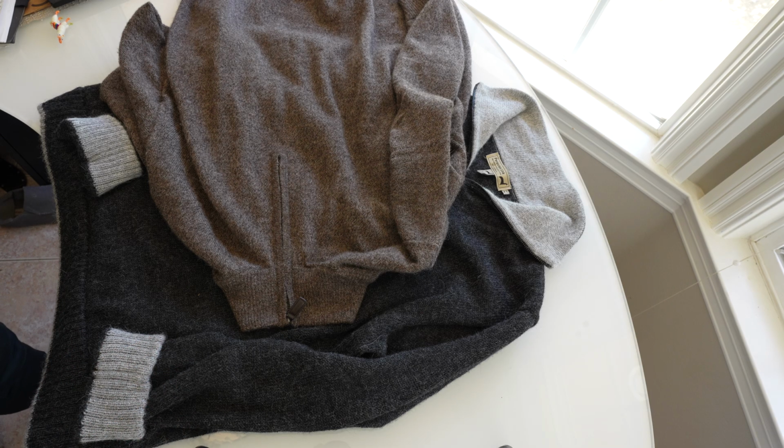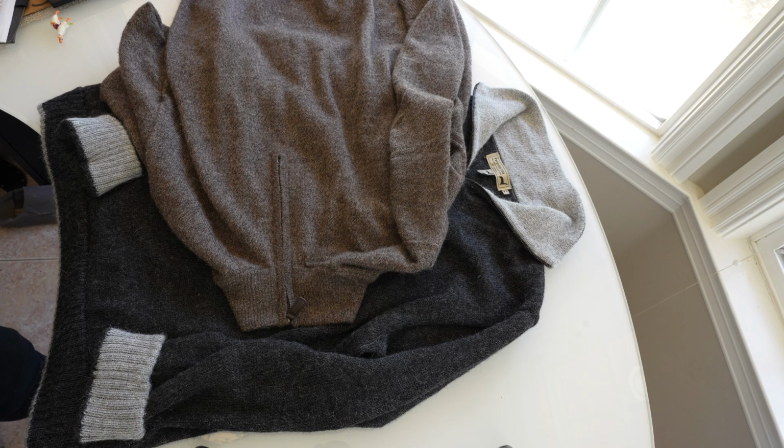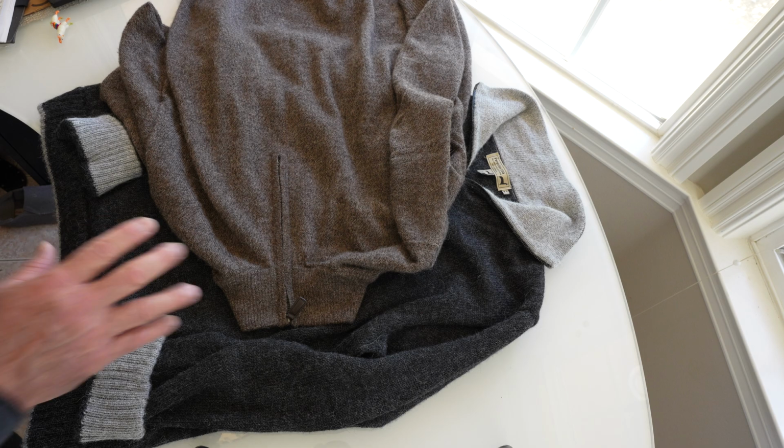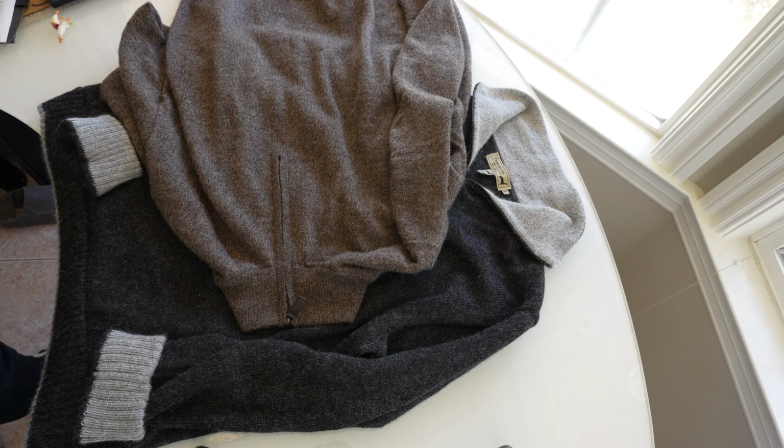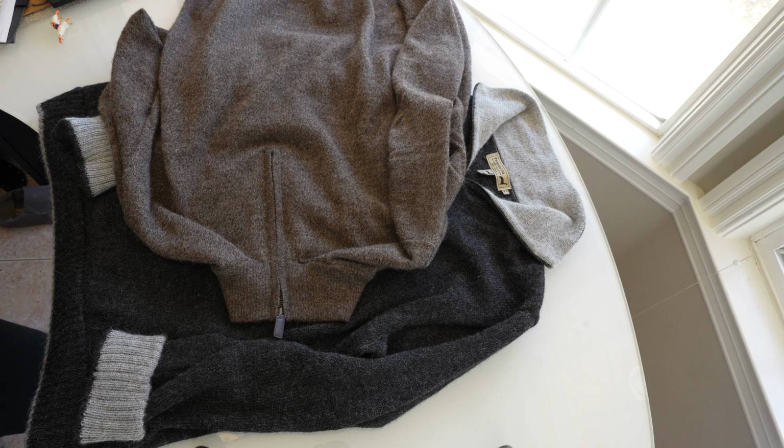It also doesn't hold as much water as wool. Wool holds about 30% of its weight in water. Alpaca only holds about 10%. So it's 3 times better than wool as far as how much water it'll hold. But even when it is wet, it still keeps you warmer than any other fabric. Like I said, other than polar bear, which you're not going to shear a polar bear unless you want to get eaten. So anyways, this is a great choice for all the above. Just probably one of the best things that you can get for outdoors. So track down some alpaca used, or you can find it on eBay and other services, Poshmark, whatever.